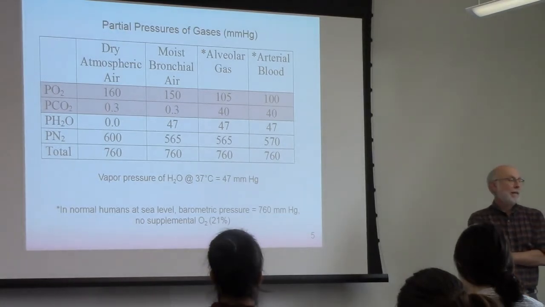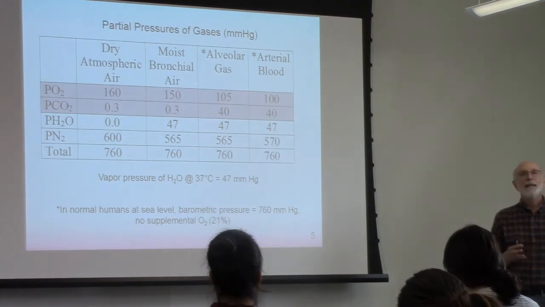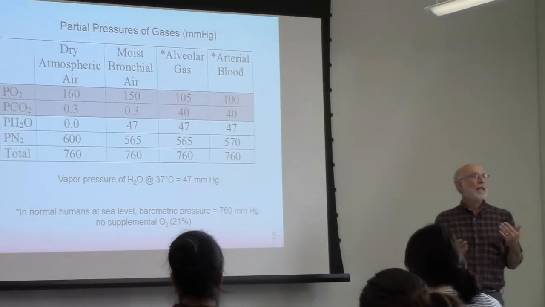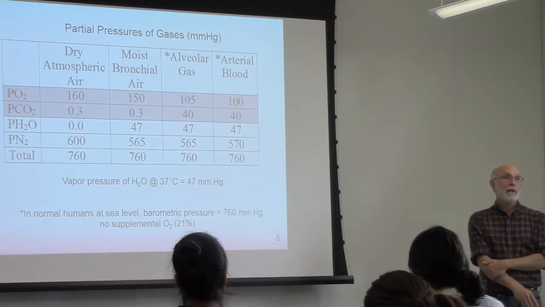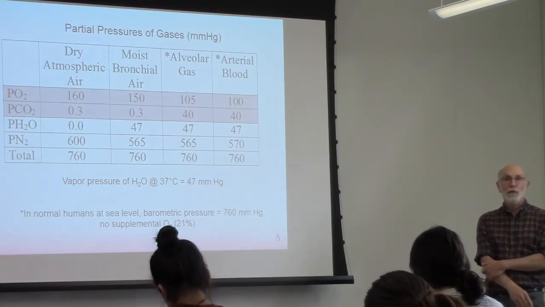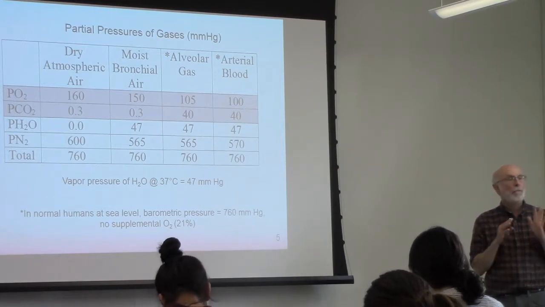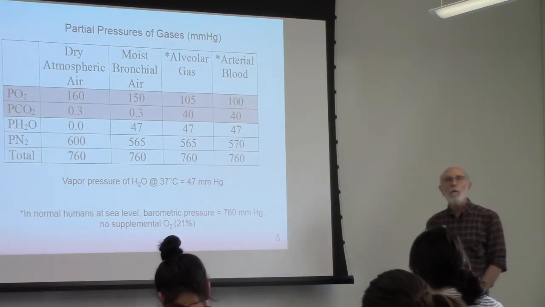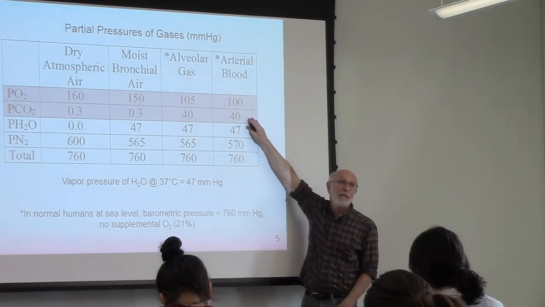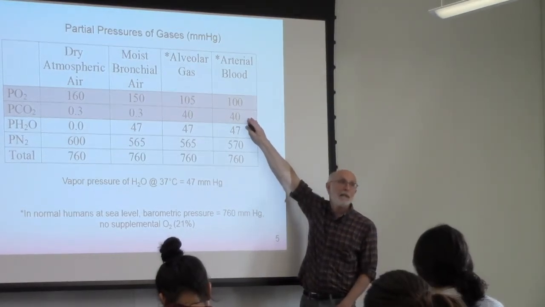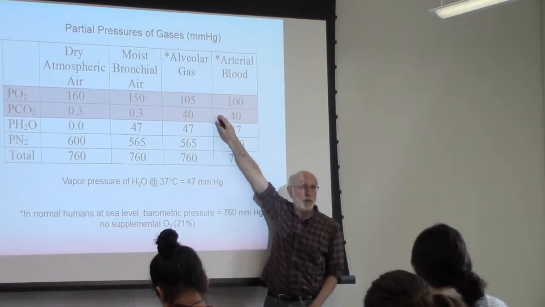It just turns out that the diffusion of oxygen is just a little bit slower than the diffusion of carbon dioxide. It's got to do with the chemistry of O2 versus the chemistry of CO2. And so the equilibration of oxygen is not perfectly complete. But in almost all circumstances, certainly in physiological circumstances, the equilibration of carbon dioxide is complete. We have to get into pathology before we would see any deviation between these two numbers.